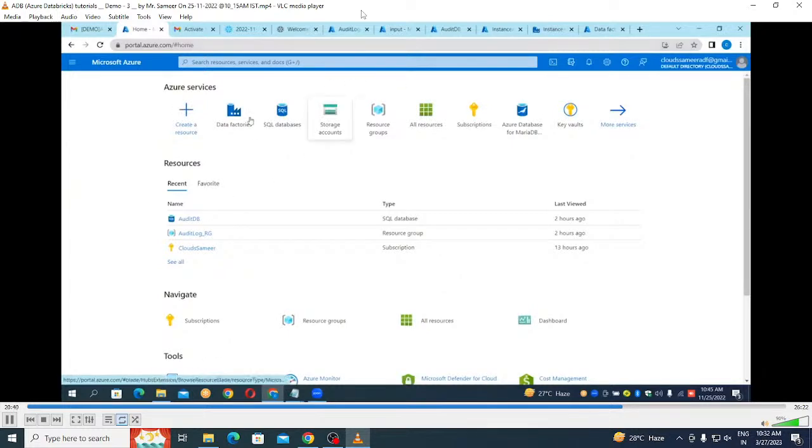In this, can you see here? You have storages. To see the storages, guys, click on more services.